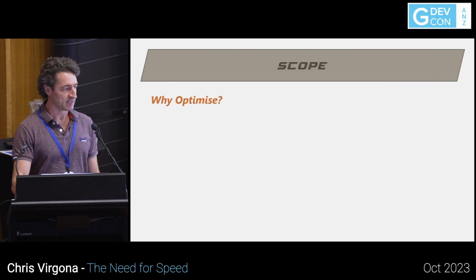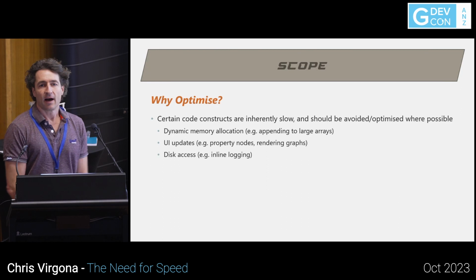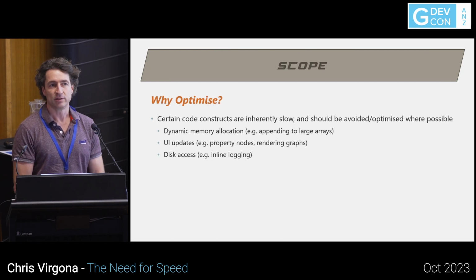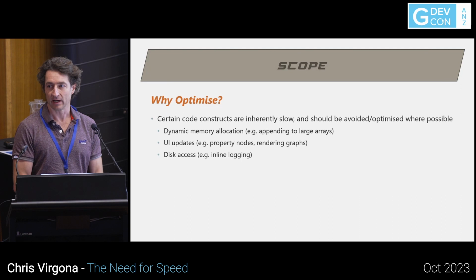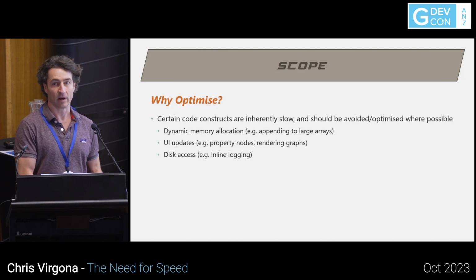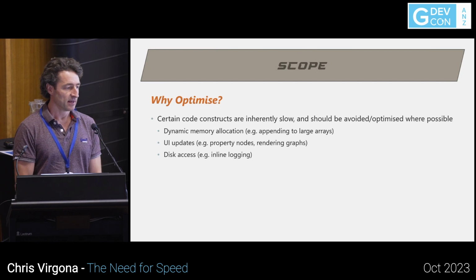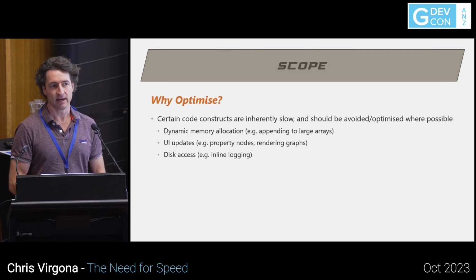So why do you want to optimize in the first place? A lot of the things we use just because we've always used them are inherently quite slow. So the idea is to know what you're doing that's inherently slow and try to minimize your reliance on those things. So anytime where you're having to grow memory dynamically, it slows things down a lot because the OS and LabVIEW need to make guesses at how much memory you're going to need.